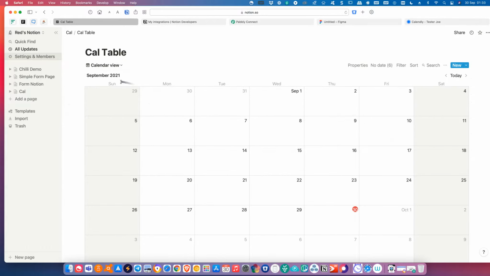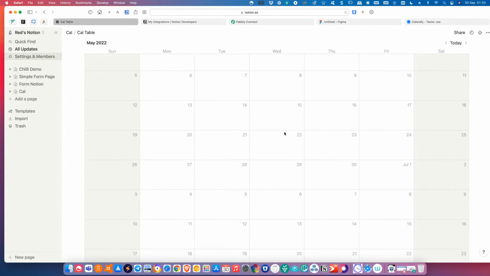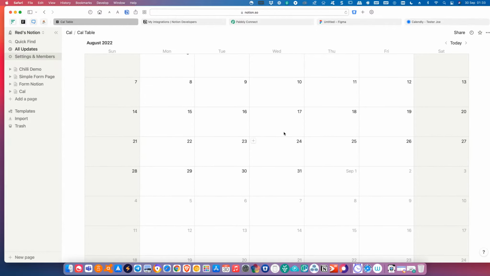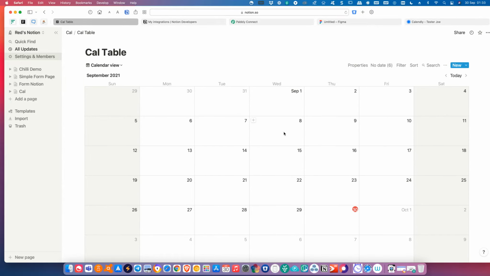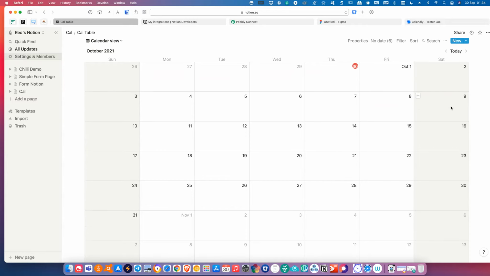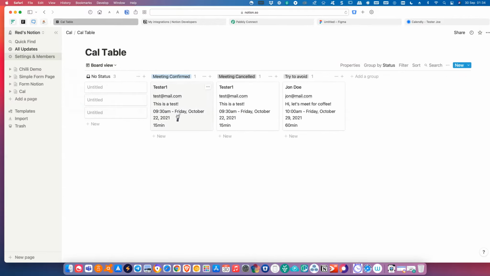We are in September, so where is October? August. I don't see it. Not a problem at all. Maybe we have to tweak the date and just make sure that it's reflected.